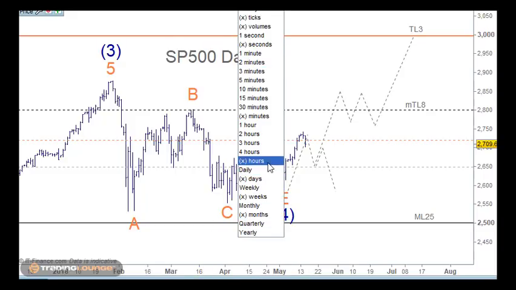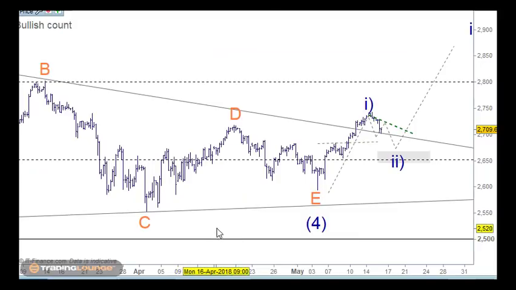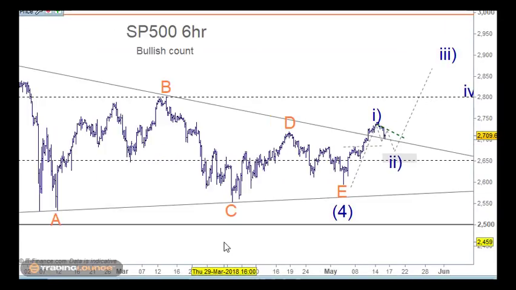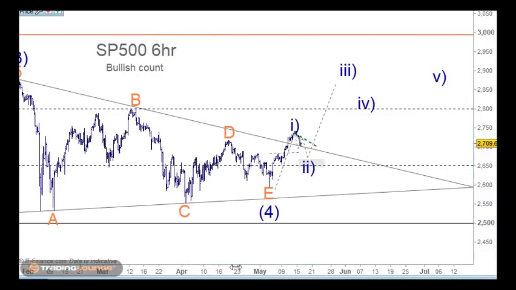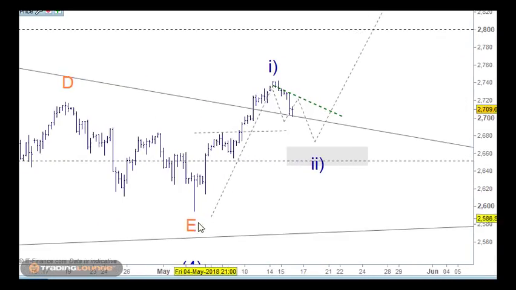So just see what this one is here. That's the bullish count here. So while we're here, we'll look at this. On the bullish count here, we're looking from this wave 4 of E here of 1 and 2 and 3 and 4 and 5 here for wave 1. And then in that case, we would look for an ABC correction, pulling back.